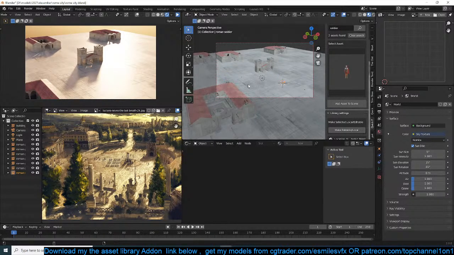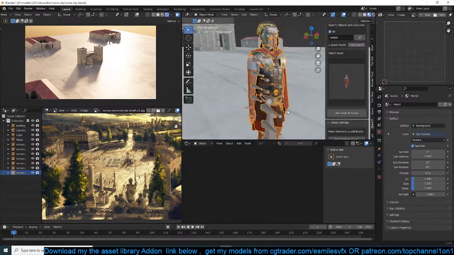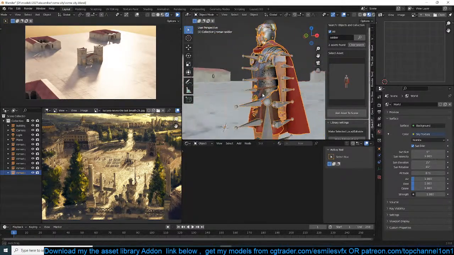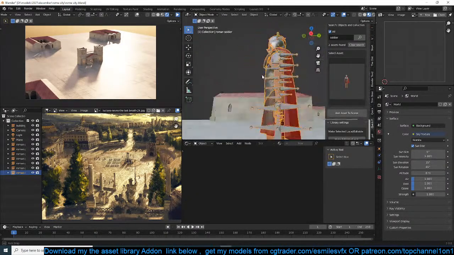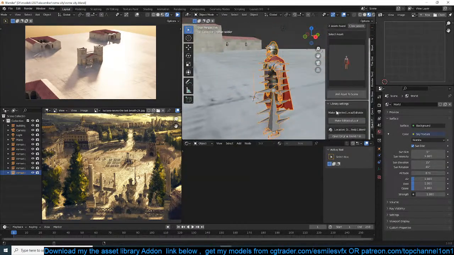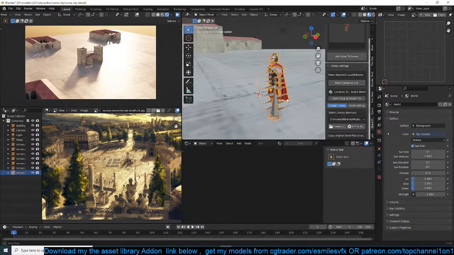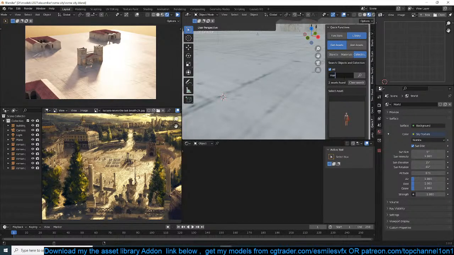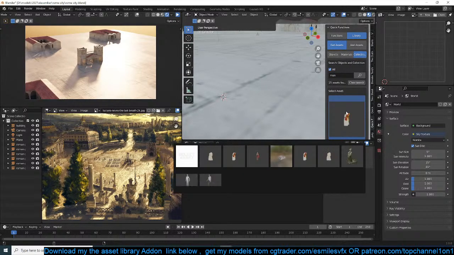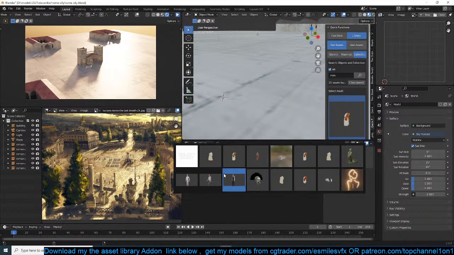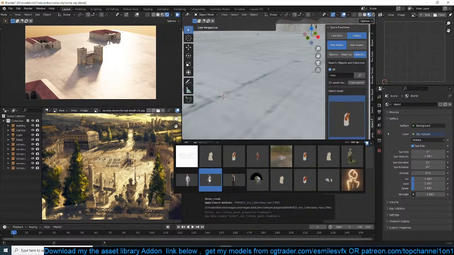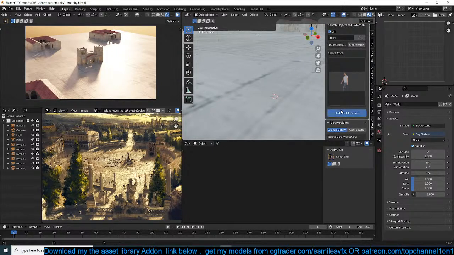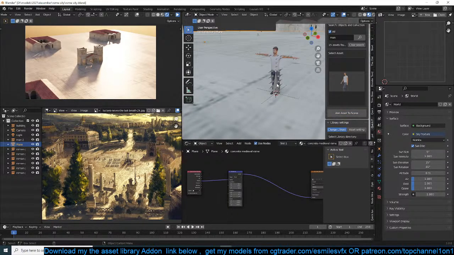It's going to take a moment to compile shaders, but here he is. I want to make a very low version of him. So first of all, from the view distance we're going to be viewing this from, we don't really need a detailed model. Let me just grab this guy here, add him to the scene. Like that.